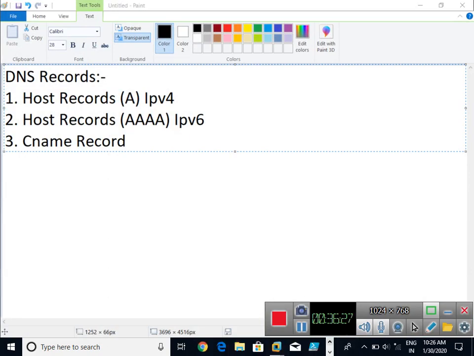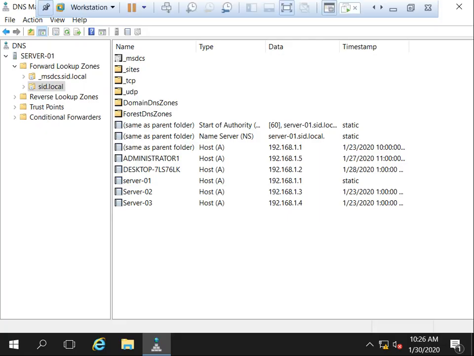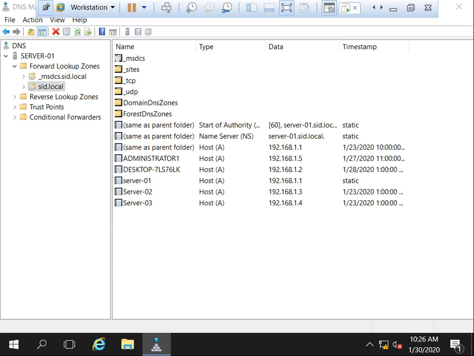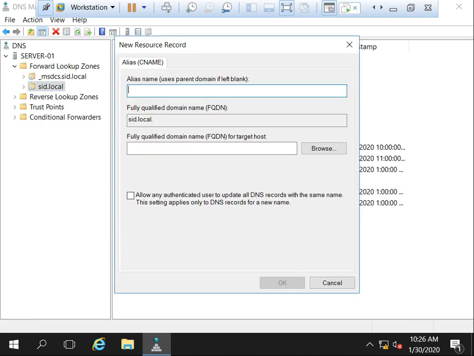Like see, my server name is server one right now. I create one record by right clicking. We have the option CNAME or alias. If I click on CNAME, it asks me what's your alias name, what's your duplicate name you want to maintain in your system. I want DC.